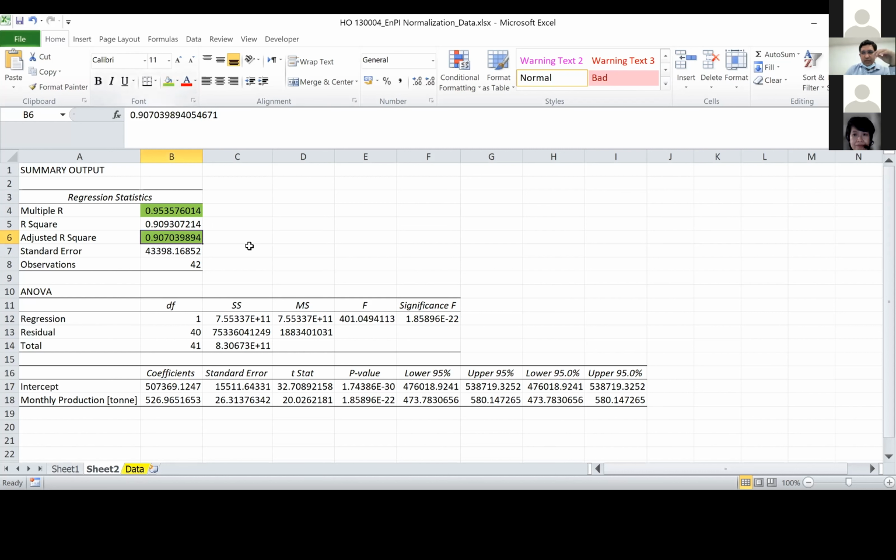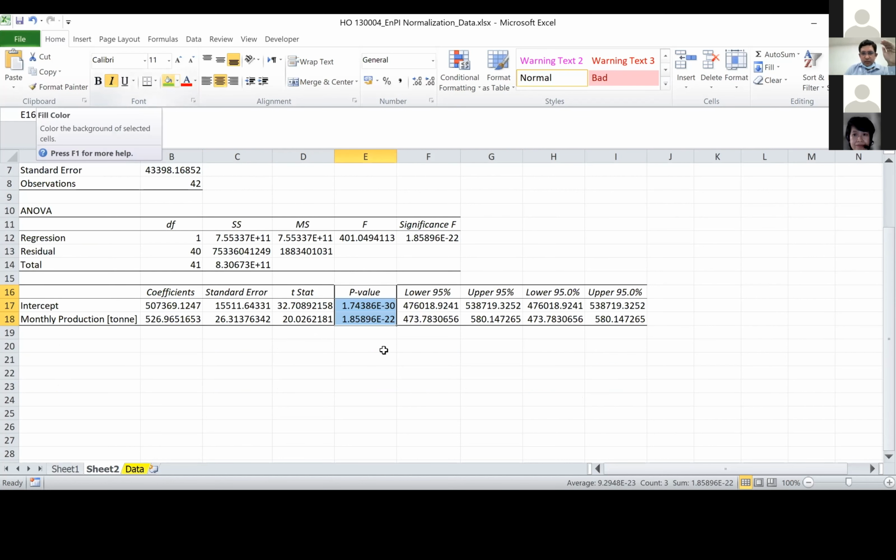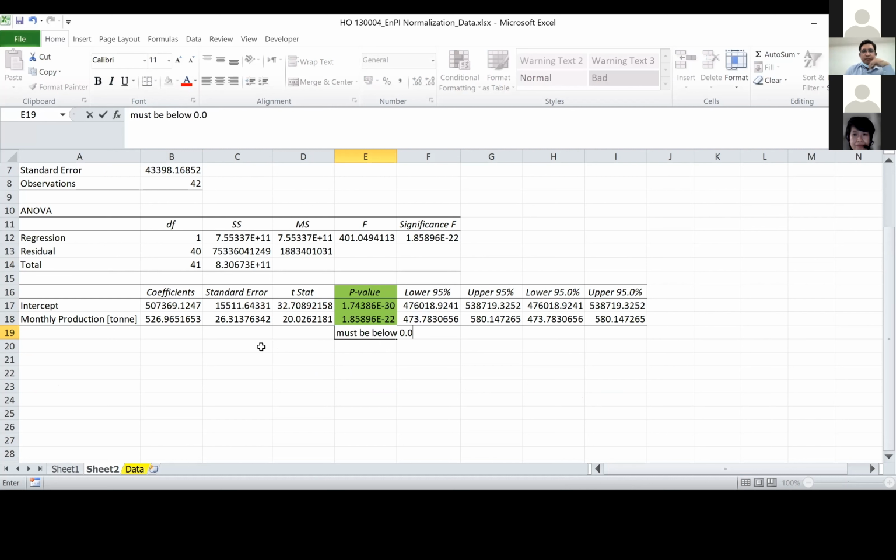Next we have to look at the p value. Statistically, the p value is very important. If it is below 0.05, then it is significant data, so it must be below 0.05 to have significance.